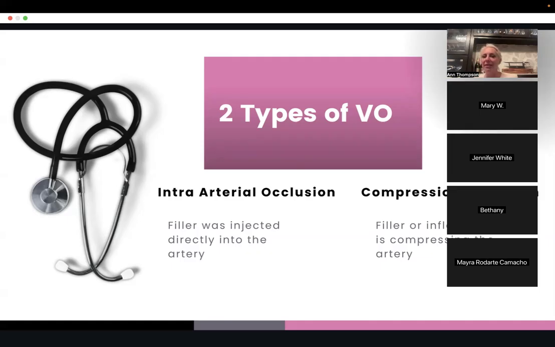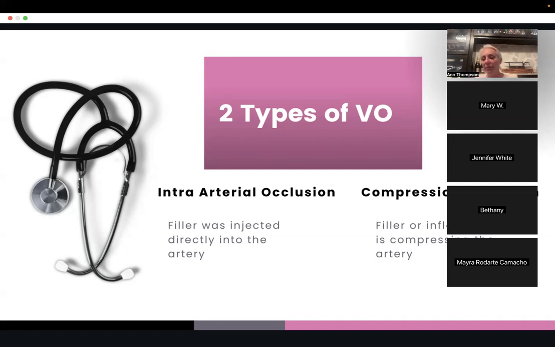If a patient does have pain, obviously it's very concerning. But if the patient does not have pain, it does not mean that it is not a VO. So just know that. Not all VOs are super painful, and a lot of patients will have different pain tolerances. So please don't let the absence of pain be your simple ticket of, oh, this is definitely not a VO, they're not in pain. But if they are in pain, you definitely need to listen to that.